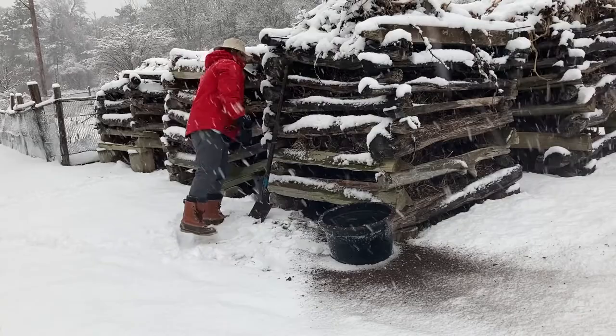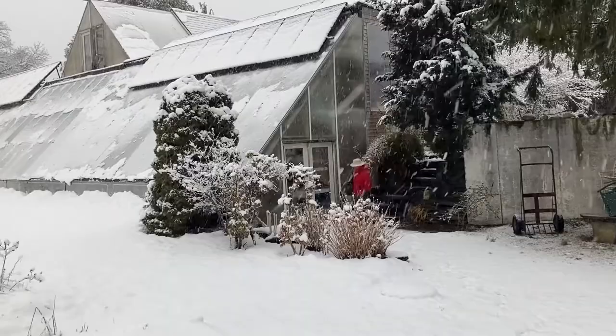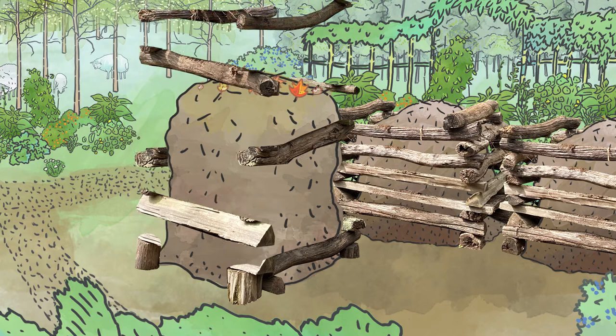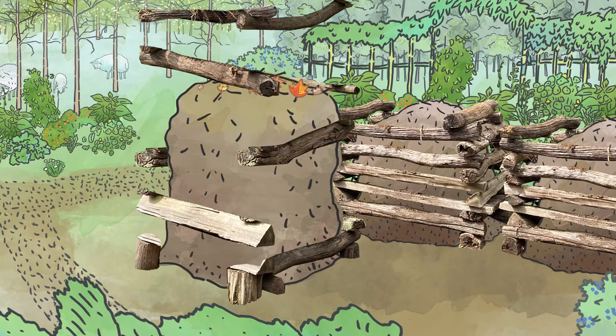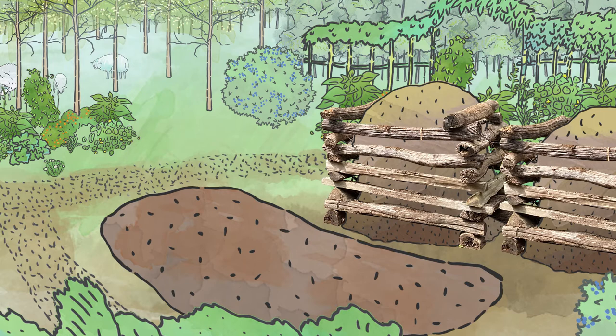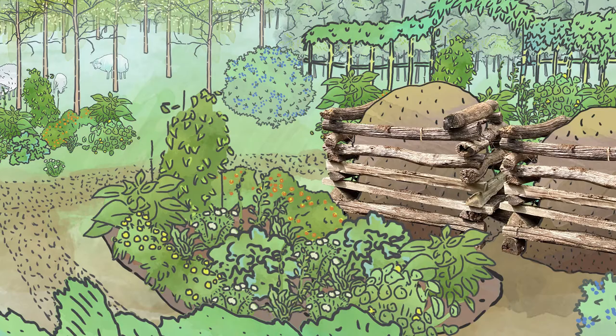You can add materials on top and take finished compost from the bottom at any time of the year. Another way to get to the compost is by removing all the logs from around the compost pile. Put any organic matter that's not decomposed yet into another compost box. The finished compost is in the center of the pile. You can use this compost anywhere in your garden, or spread the finished compost around the area where the box has been, to make a new garden bed ready to be planted.